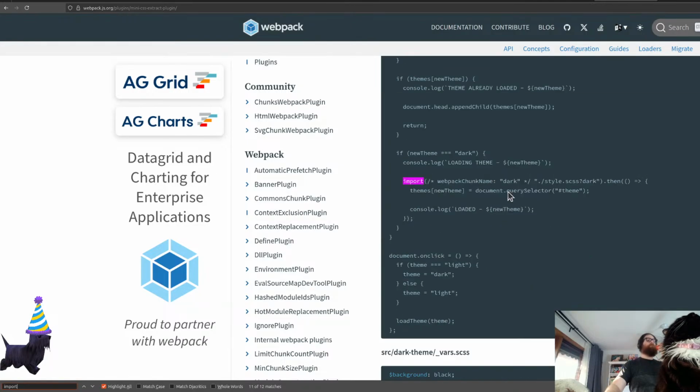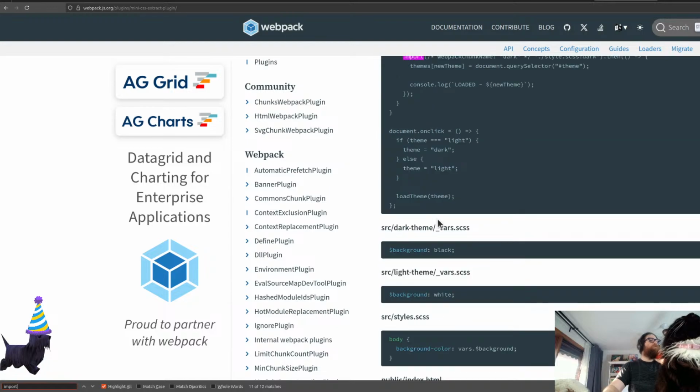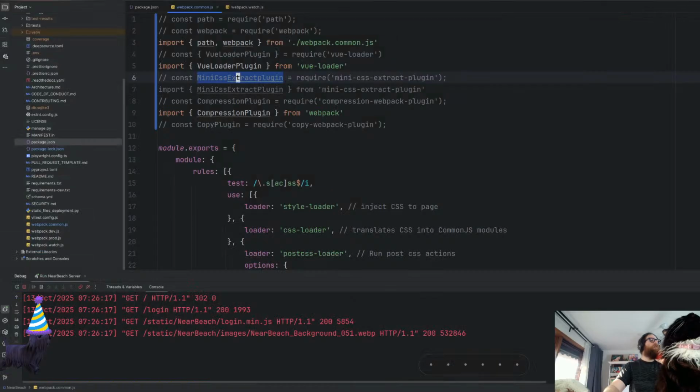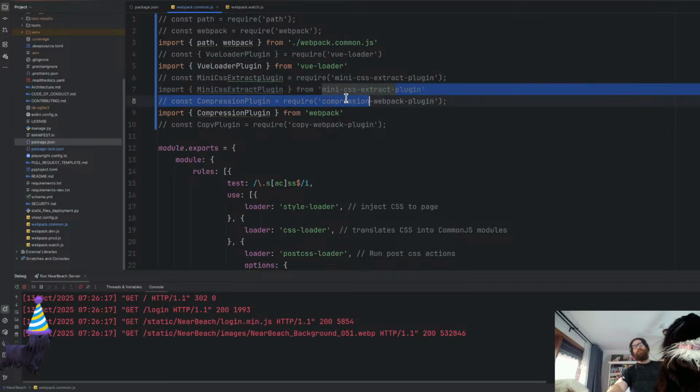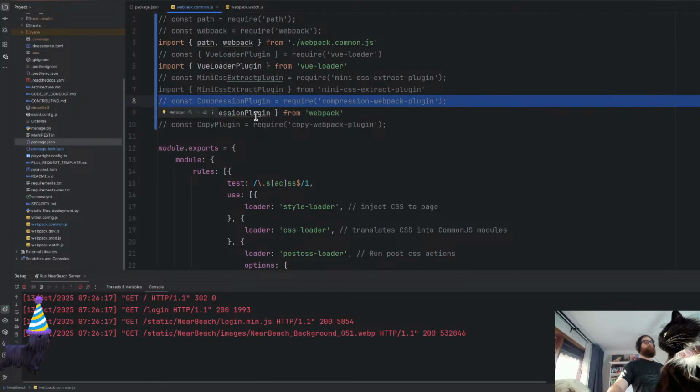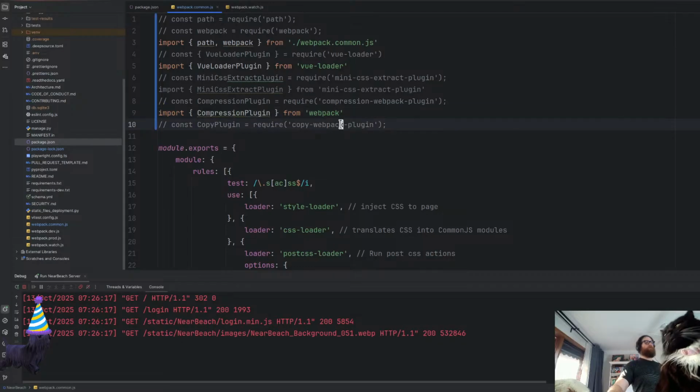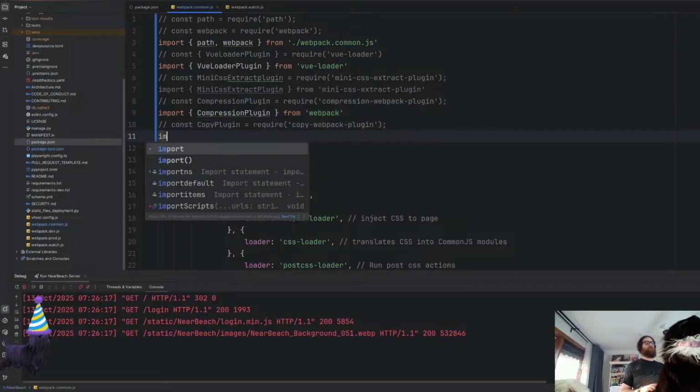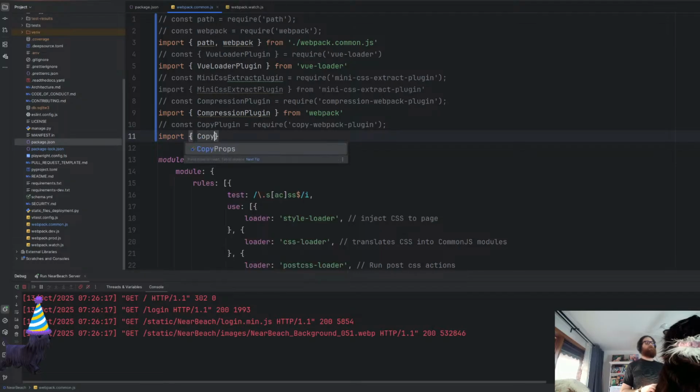I think now we're moving on to something completely and utterly different. All right, cool. They don't have an import in there whatsoever for that particular one, so I'm just going to have to guess that will work. We'll come across issues. So if this is the same, then that should be fine. In which case, then import the copy plugin.